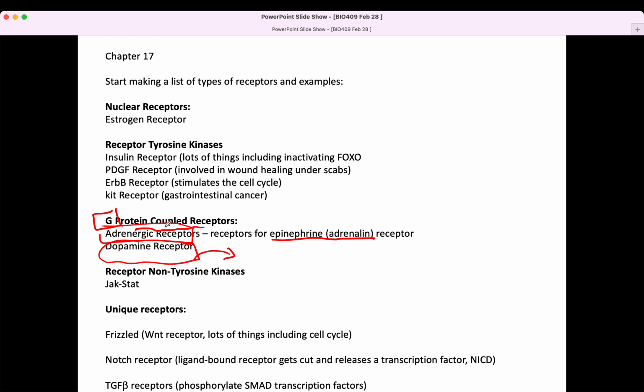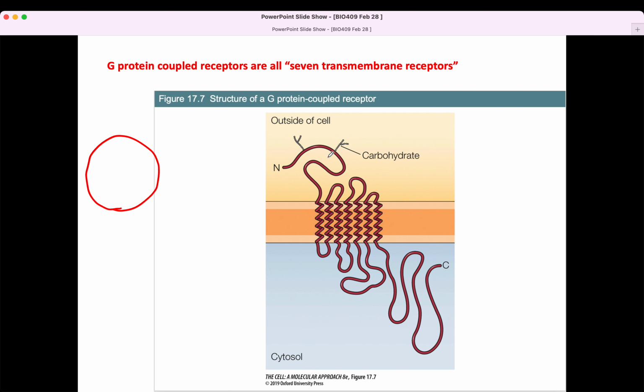For example, the receptors for our sense of smell. So when we smell cinnamon, it's because molecules in the cinnamon vapor in the air are binding to protein receptors in our nose that are our olfactory, our sense of smell neurons. And the olfactory receptors are all G protein coupled receptors. Similarly, our eyes, our vision is based on G protein coupled receptors in our eyes. Not that similar, but also.